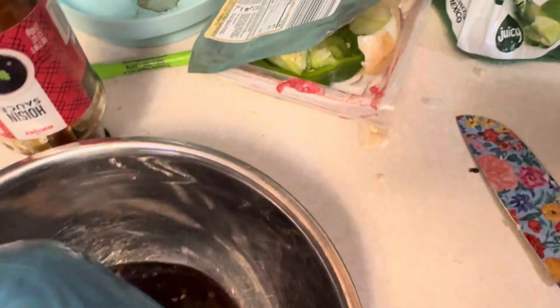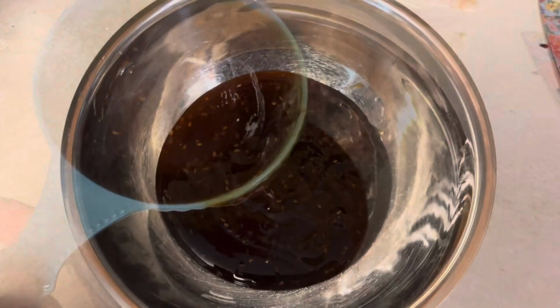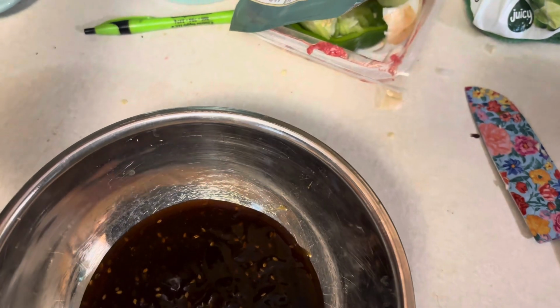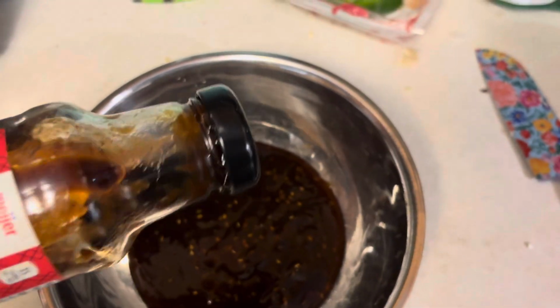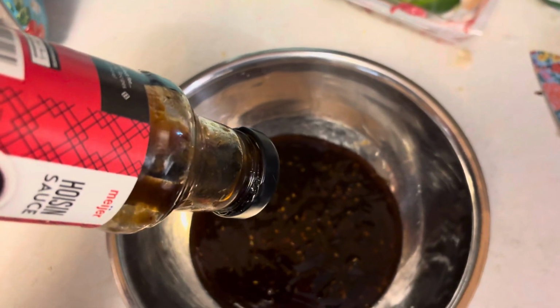And I'm actually gonna get myself a little spatula and scrape this. Now that this is in here, I'm gonna try to get out as much. Honestly, I think I'm gonna need to open a new hoisin. So I'm gonna get as much out of this one as I can. This is the Meyer hoisin sauce, and I'm gonna get this in here, and then I'll be right back.